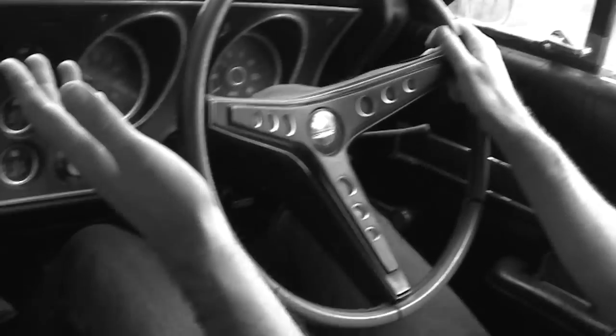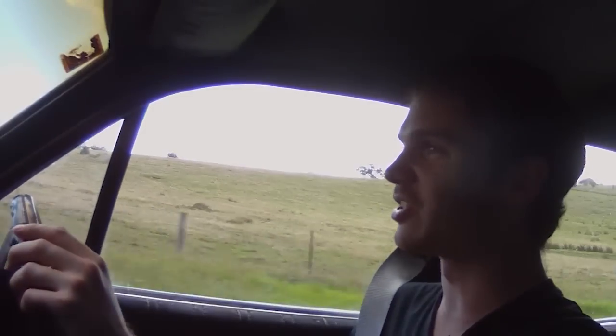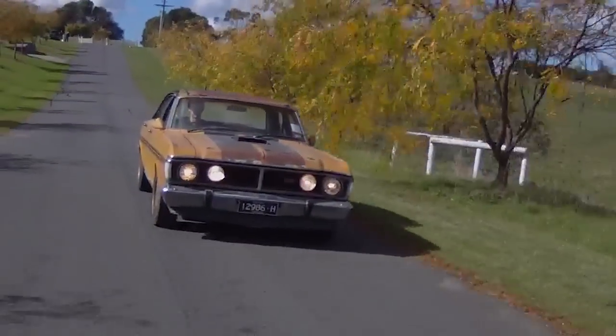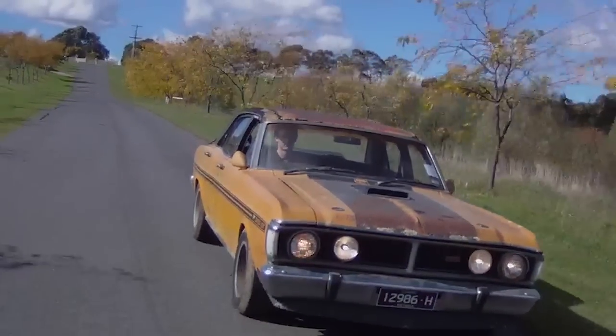We're in third gear at 2,000 RPM — look at that, straight away it just surges off the line. It revs pretty hard. The standard ignition in this thing struggles to keep up a bit when you're really having a go. But it's just an absolute peach of an engine — the sound, the responsiveness, the power. You couldn't ask for anything more.